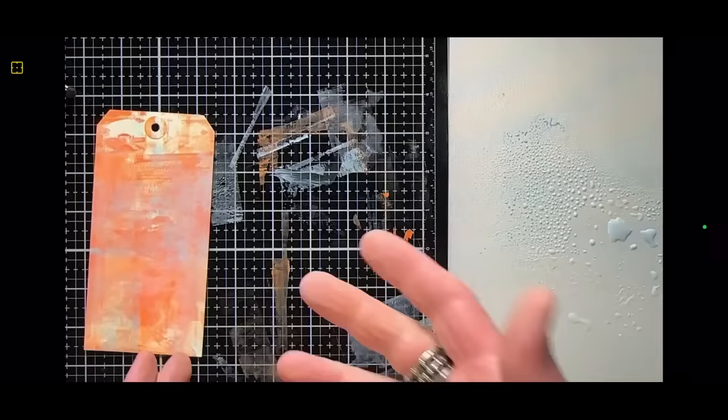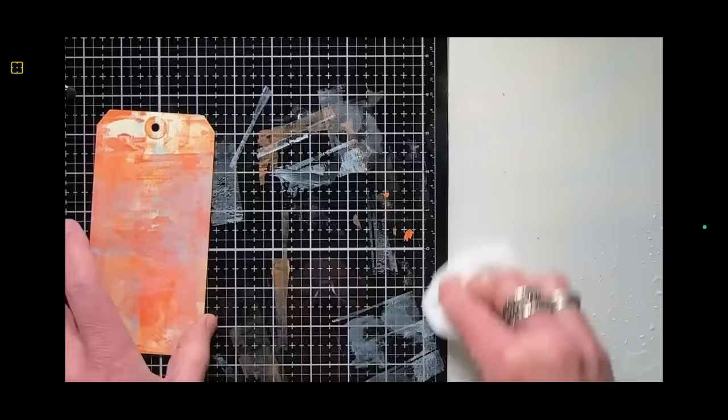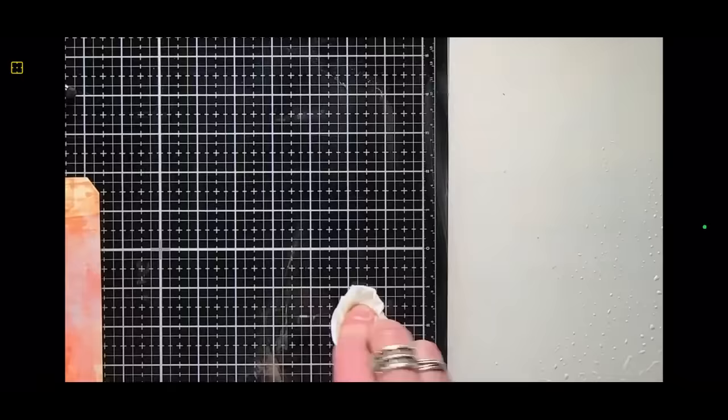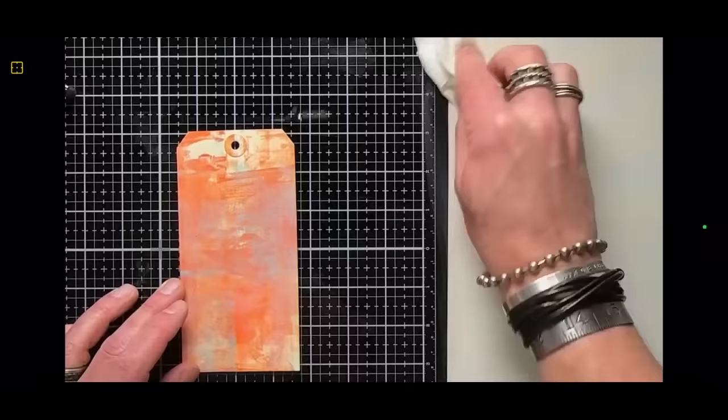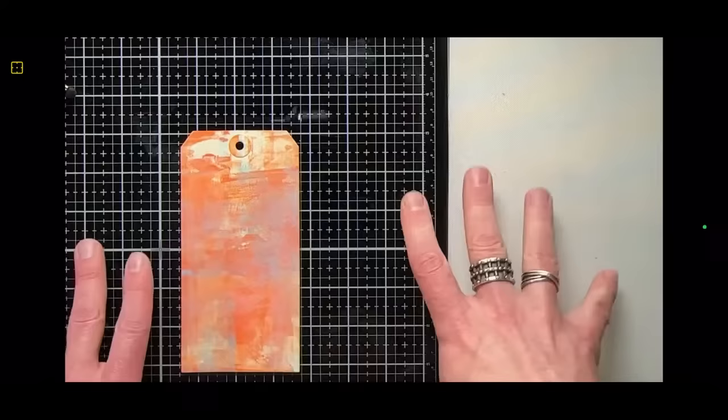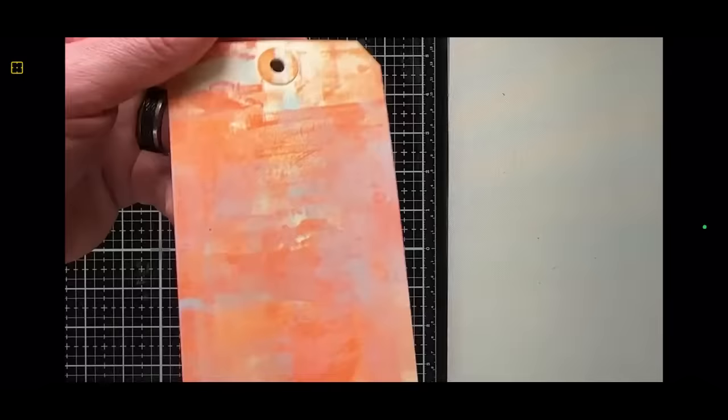So brayering that on, let me clean this off easy on my glass. Again, as long as I'm cleaning this off while it's wet, it wipes off really easy with a paper towel. If you ever have paint buildup on anything, whether that's a brush or even the glass, hand sanitizer will take it off. That's going to make it super, super easy. Anytime you have something, you can clean it off when it's wet, but it will never be permanent on any of these surfaces. This is designed as a workable surface. So you can clean it with water or, as I mentioned, hand sanitizer. So there's another effect with the brayer.